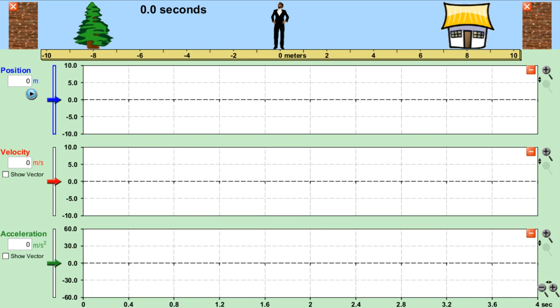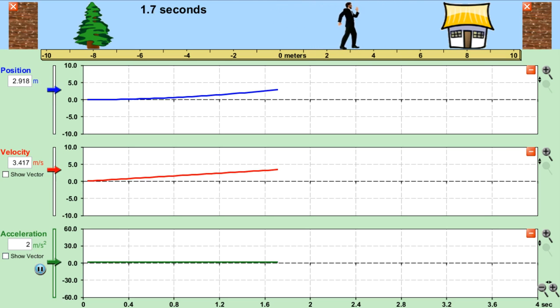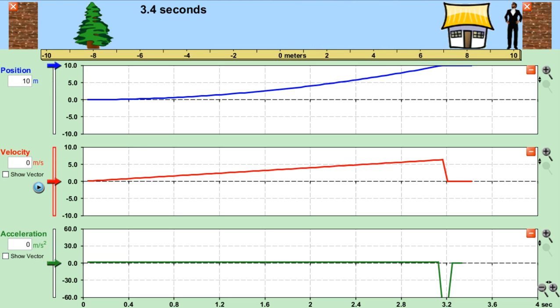So now let's modify this a little bit. Motion isn't always nice and constant with constant speeds, and that's where acceleration starts kicking in. So now we're incorporating an acceleration graph. We brought the guy back to the beginning. Now let's incorporate some acceleration. Of course, when acceleration kicks in, we've got a few things going on. So let's start with a nice little acceleration right there and get this guy to go. We've got the graphs going, and of course, he hits the wall.